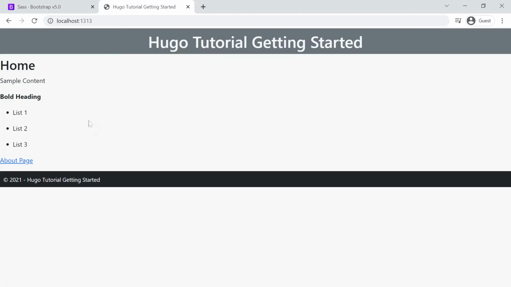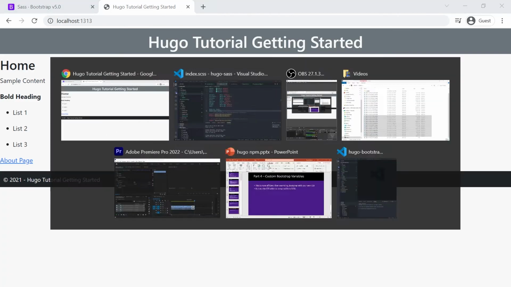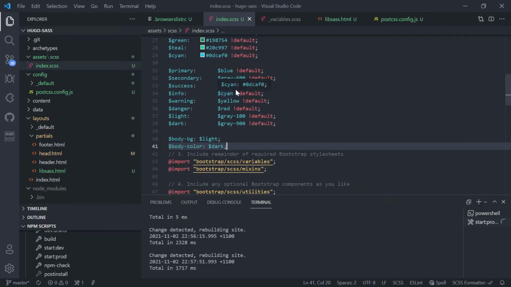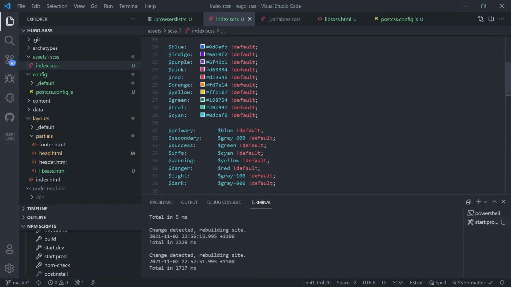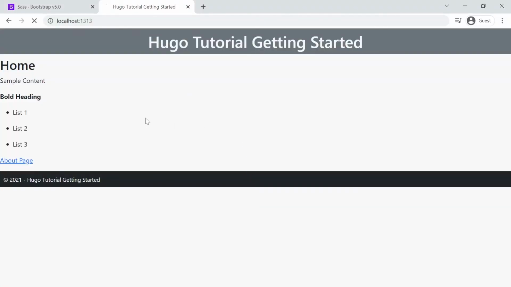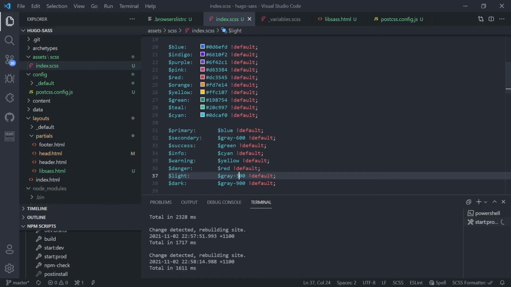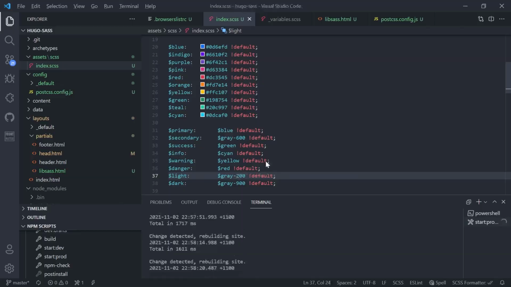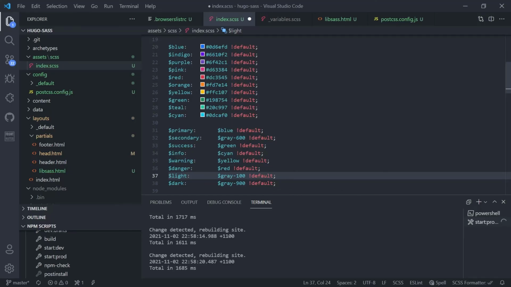and see the results. Now say for example the background wasn't quite dark enough for you, it's still too off-white. What you can do is, we'll see we've referenced light, and up here light is linked up to grey 100, so we can change that. You'd probably change it to grey 200, but so you can see it and it's obvious, I'm going to change it to grey 300, and you'll see it's darkened a lot, but to make it look a lot nicer, I'm going to put on grey 200. Now say back to grey 100 actually.